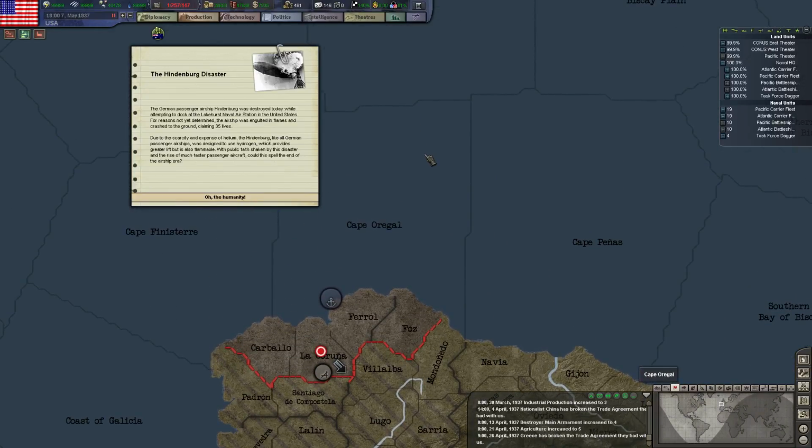Meanwhile, the Hindenburg disaster. The German passenger airship Hindenburg was destroyed today while attempting to dock at Lakehurst Naval Air Station in the United States. For reasons not yet determined, the airship was engulfed in flames and crashed to the ground, claiming 45 lives. Due to the scarcity and expense of helium, the Hindenburg, like all German passenger airships, was designed to use hydrogen, which provides greater lift but is also flammable.